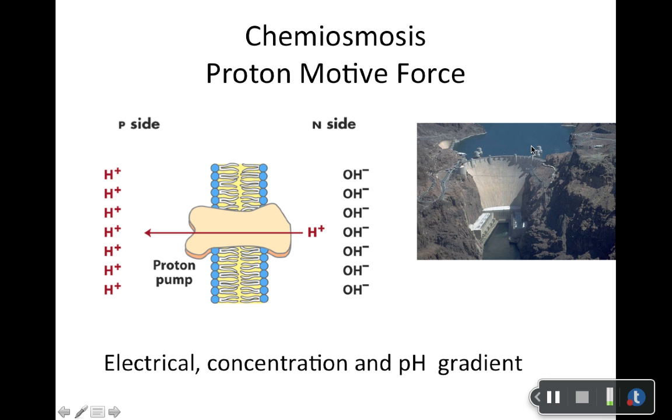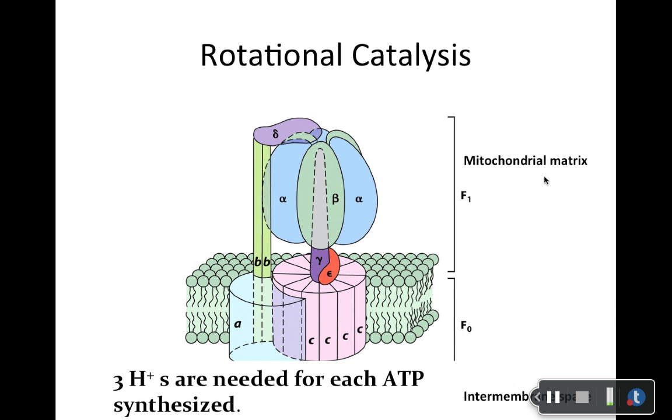Again, remember our analogy to a hydroelectric dam. And we saw in class that the passage of water through that dam can be controlled in such a way that it turns a turbine and can be used to make energy, to convert it to electrical energy in the case of the hydroelectric dam. In the case of the mitochondrion, the gradient can also be used to convert energy from the potential energy of the gradient into another form of energy, in this case the energy needed to make a molecule of ATP.